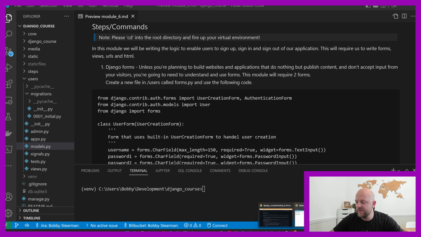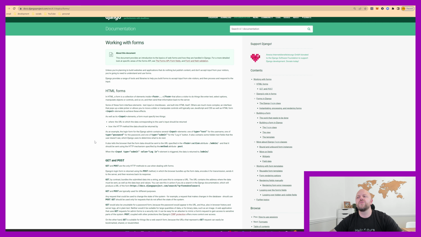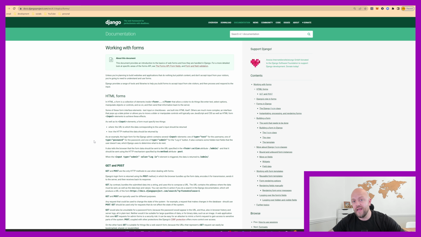And the reason I've done it is because I wanted to make sure that I could reference that now, because forms are huge. It's a massive, massive part of Django. Most web applications, websites will have forms, right? Whether you're adding blogs, signing up, changing your bio, adding an avatar. This is all done and handled by forms.